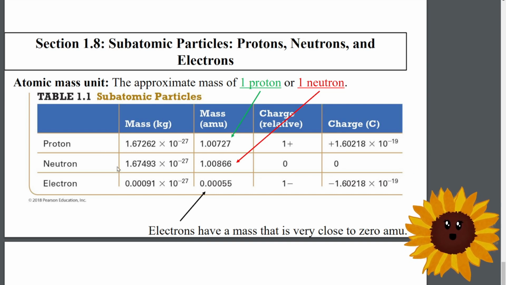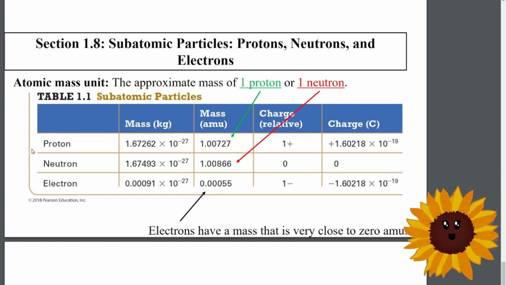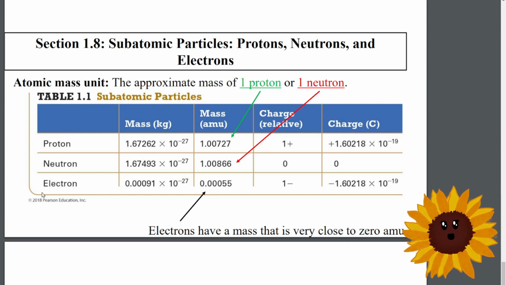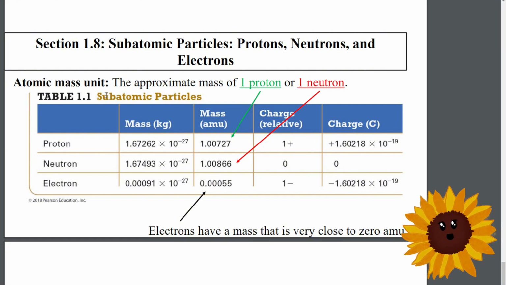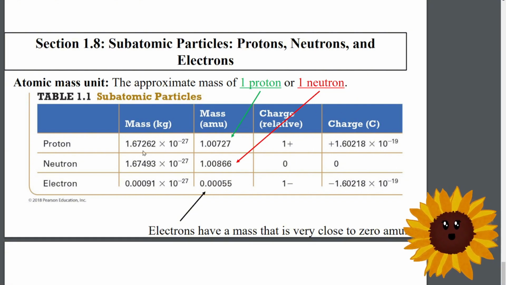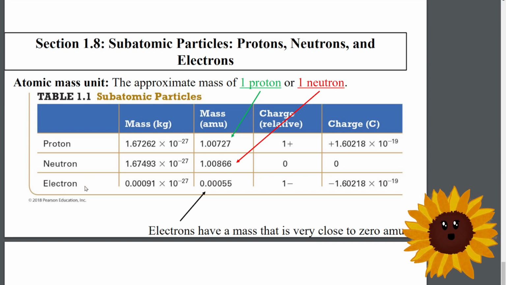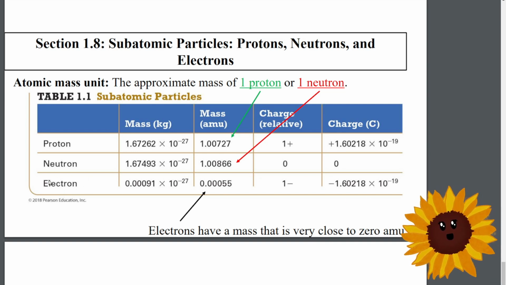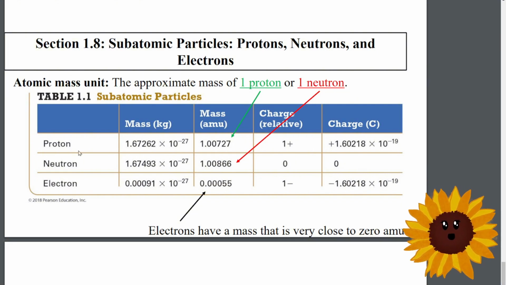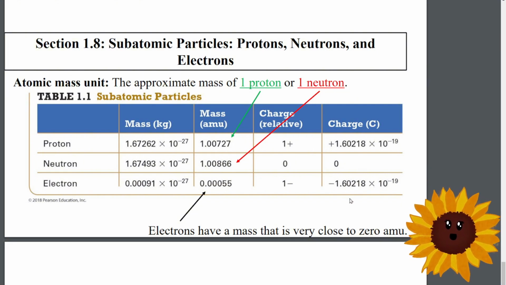I highly recommend going off and looking up some more diagrams of atoms, diagrams of the nucleus, so that you guys can get a little more practice with it, and a little more practice in converting the masses, and even going through the periodic table and finding out, okay, why does this equal this? How many protons are in this element? How many neutrons are in this element? And keep in mind that electrons really don't matter until later. So just for the mass of an atom, only look at the protons and neutrons, and we will cover electrons later.